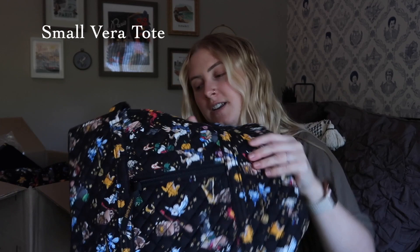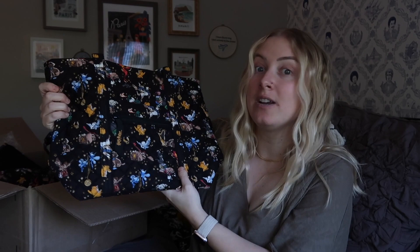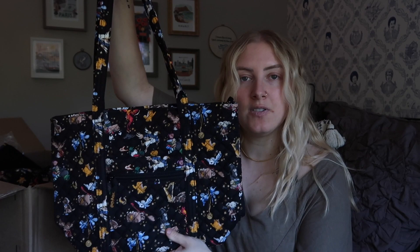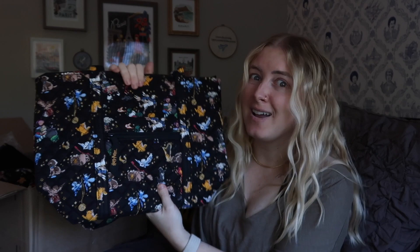There's also the small Vera tote, which I actually think is a more practical everyday tote bag size. In the modeling shots you'll see what it looks like on my figure compared to the large tote. It's lovely that they did this one in the ditzy print, so you really get to appreciate the whole of the print on the outside. Just like the larger size, the small one is just as functional — you just get a little less space, but it still fits a ton. Most people can use this size as an everyday tote and don't need the giant Vera size.